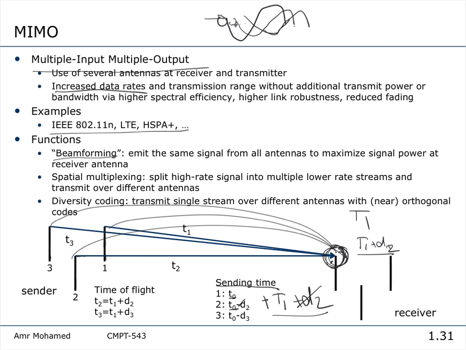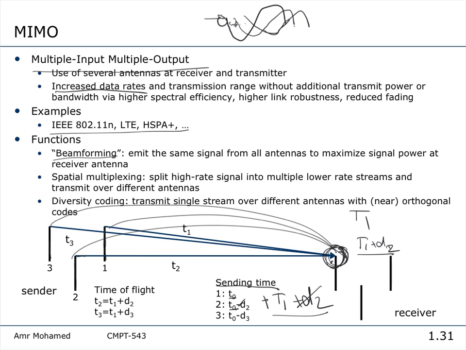Of course. That's a very good point. So, of course, this is the ideal case. If the transmitter and/or the receiver are moving, the challenge here is how to adjust this and estimate the distances between the antennas dynamically in real time. Of course, that's an issue. Is it possible? Yes, it's possible. Even if they are moving, because here we're talking about less than millisecond level.